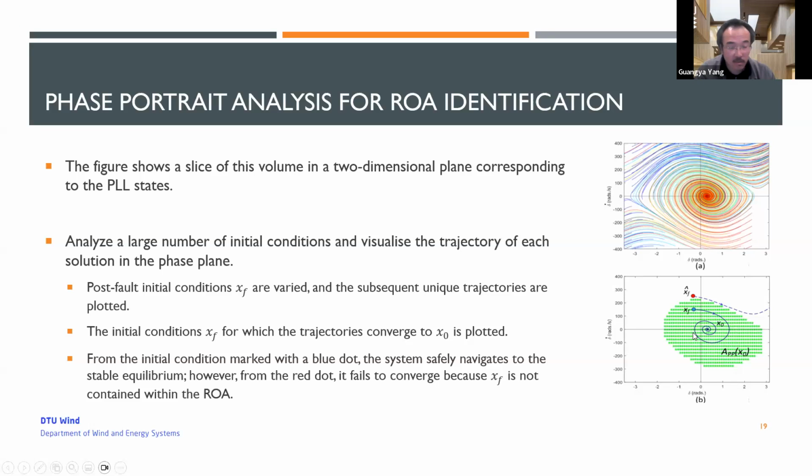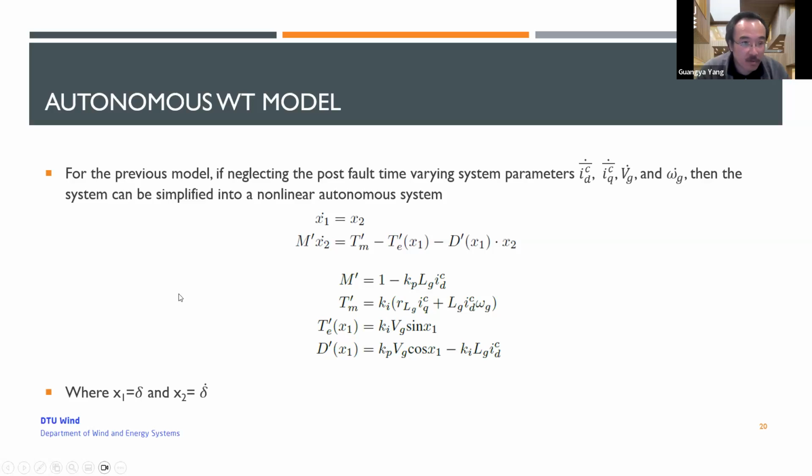Let's say the grid side parameters like resistance, reactance, and the converter control parameters, so on, you can estimate the full region of attraction. So for the previous model, if we follow that line of study, let's assume certain parameters are constant. We are interested in after the fault is cleared, whether the system is within the region of attraction or not, and analyzing the size of the region of attraction of such a system. Assume the parameters are constant.